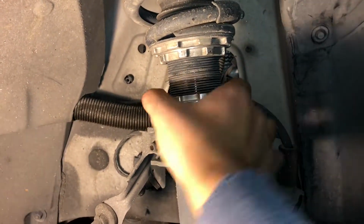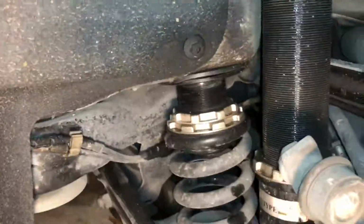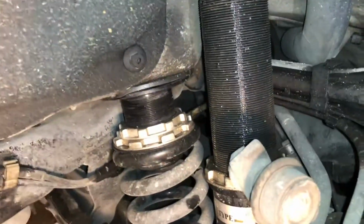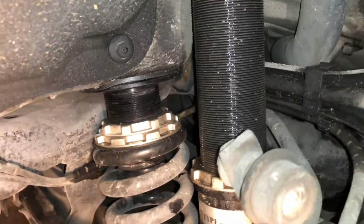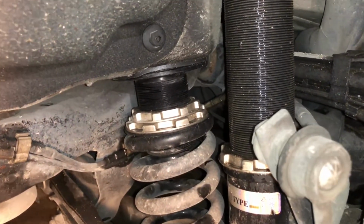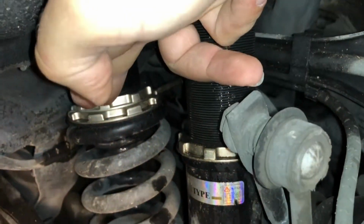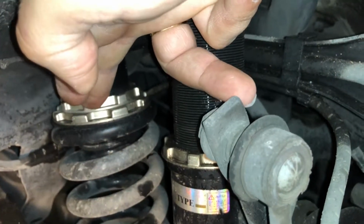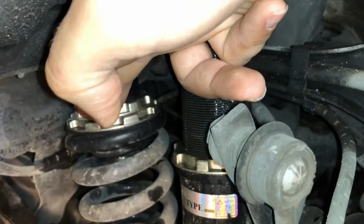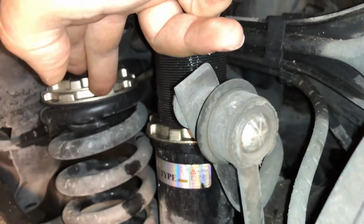You can see how we raised it a whole inch. So okay guys, this is the rear one, and as you can see here, it's a whole different system. We want to raise the vehicle, right? If you're lowering the vehicle, you do everything backwards, or turn the other way, I should say. First we loosen up the top small one with a spanner wrench, and then you use the bigger spanner wrench, because you have two that come with your coilovers.